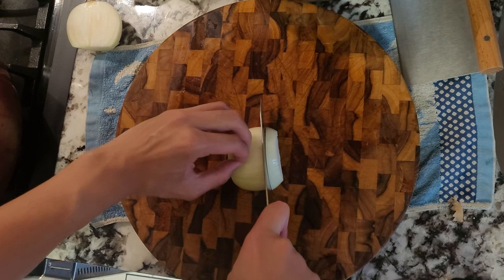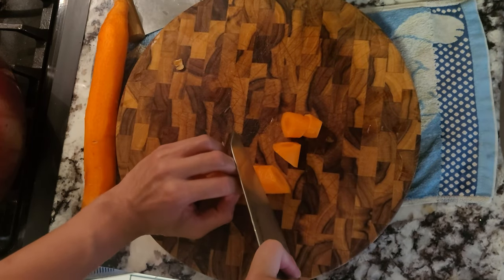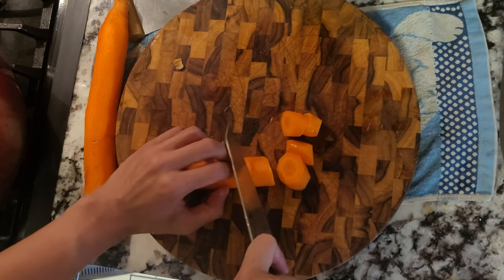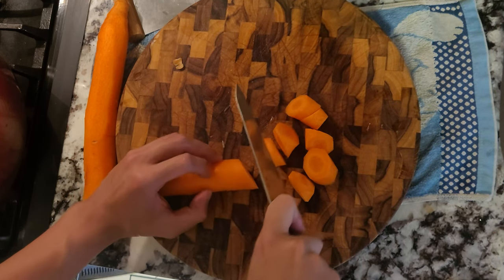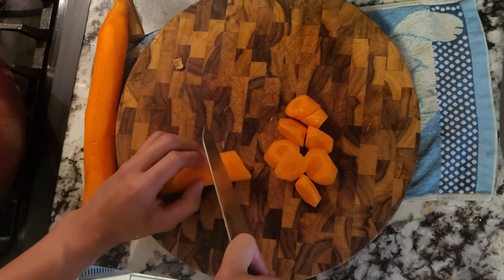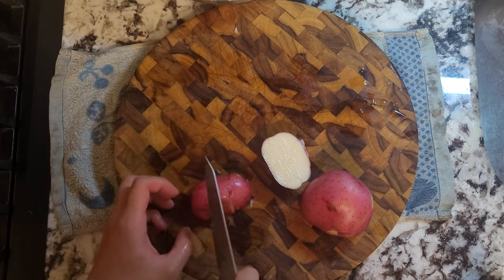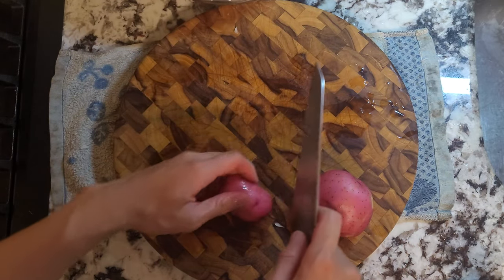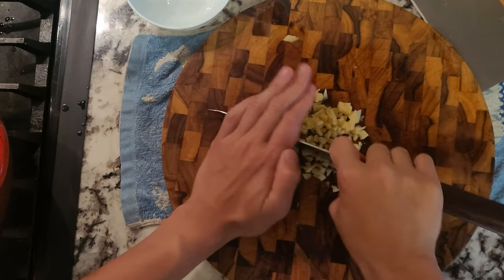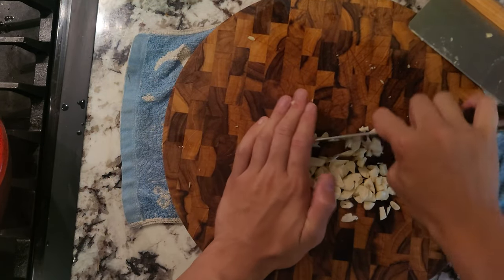While we're waiting for our pot to come to a boil, we can chop our veggies and aromatics. I'll be dicing up an onion and using the rangiri cut for the carrot. To do the rangiri cut, slice your carrot at an angle, then proceed to rotate a bit before repeating the process — this gives you these random angles. For my potatoes, I just cut them up into cubes, generally around the same size. Normally I would add daikon as well, but feel free to add them if you like. For our aromatics, we'll be mincing up some ginger and some garlic cloves.